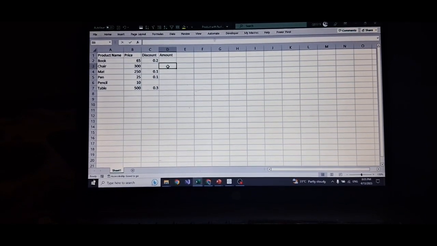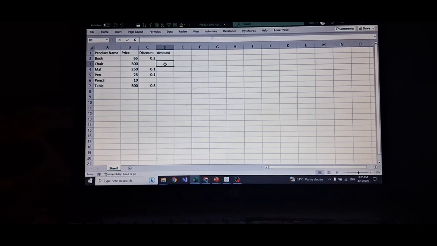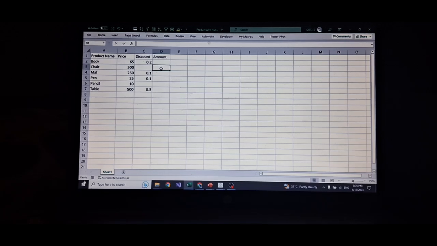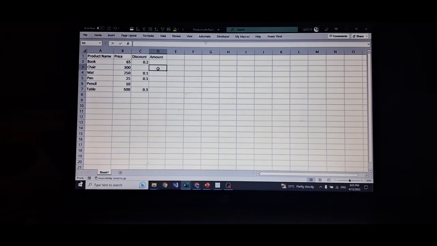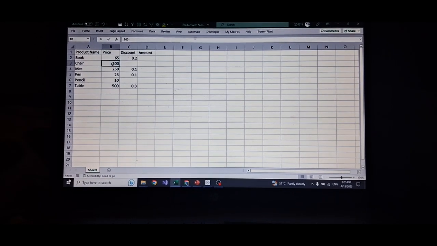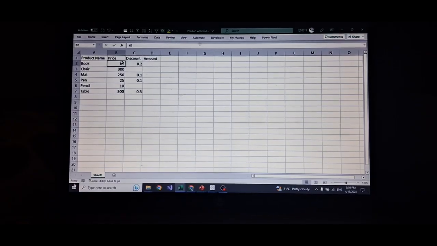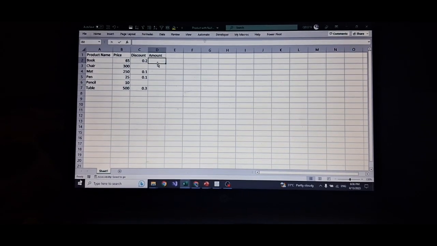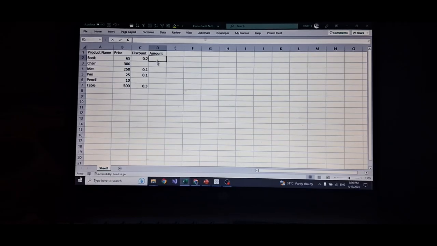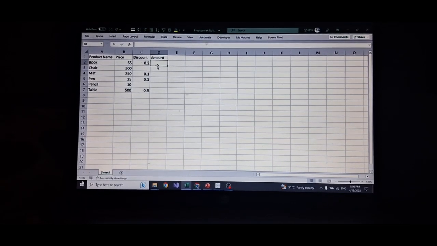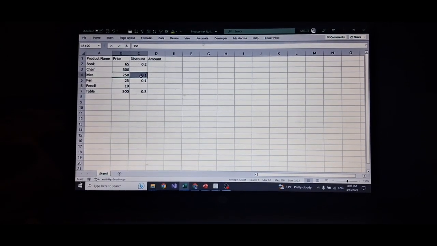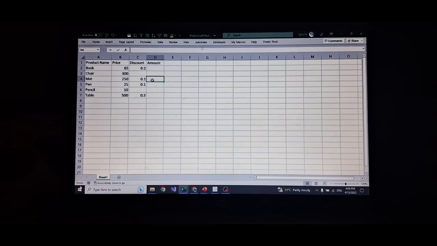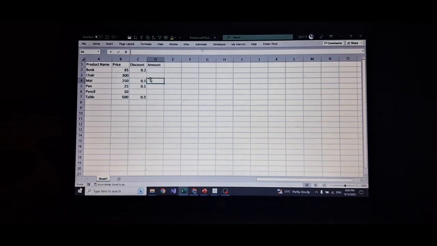So in that case, since you're subtracting the discounted amount, if the discount has not been given, let us give that as 0, so that you will not do any kind of discount. Whatever the price is, that should be the amount. But in this case, there is a 20% discount. For 65 rupees, 20% discount is 13 rupees. It should be 65 minus 13, which is 52. Here you can see 250, 10% discount is 25 rupees, so it should be 225. So we wanted something like this.